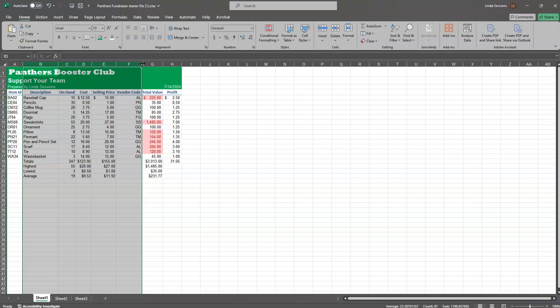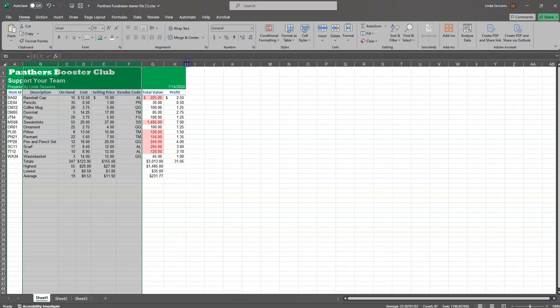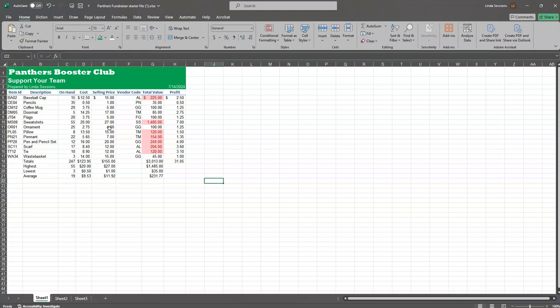You can also do each column individually. Then G and H, we want them to be 10. So we've changed the width of our columns.